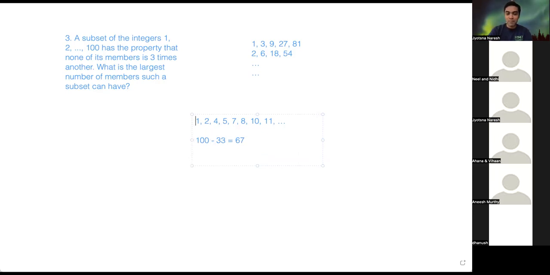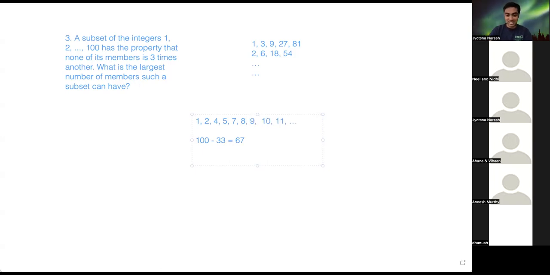So are there some multiples of 3 that we could actually add to the set without violating the condition? The first one that we looked at, 3, I can't actually include 3, right? The problem is if I include 3, what happens? I have both 3 and 1, and this is not allowed, because my rule is I don't have one of the members being 3 times another. So this is not allowed. What about 6 and what about 9? 9 actually, there is no 3, so 3 times 3 can't be 9 because there is no 3.